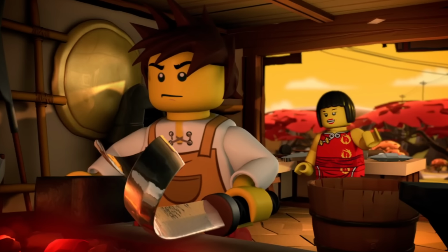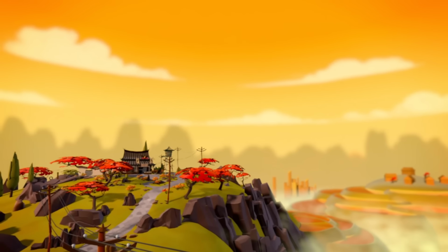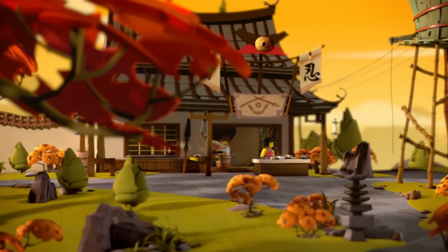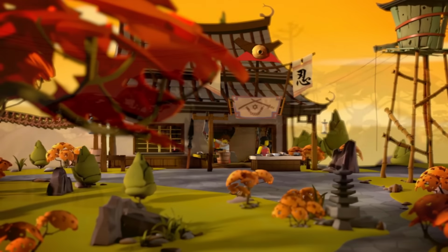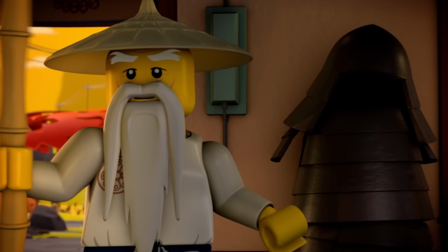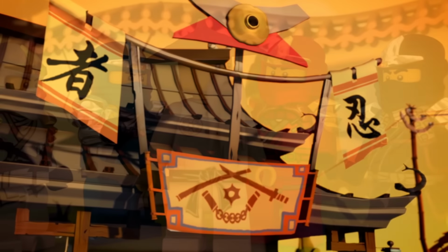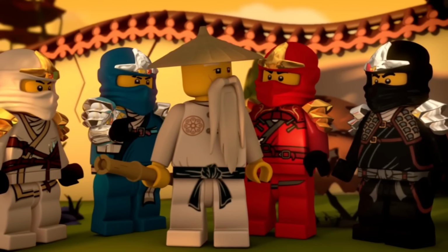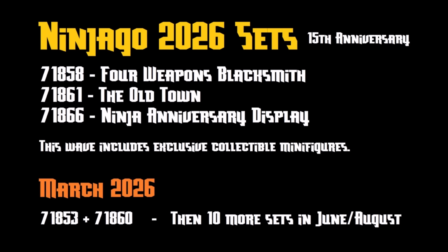Enter the third idea for this set, in which it is actually the village of Ignacia, which is the exact same village that Kai's blacksmith shop was located in back during the pilot episodes. Again, this is not a very big village, it's even less modernized than Jamanakai Village, but it would still very much fit the title of the Old Town. Not to mention, if they did make an entire set based off of the Ignacia village, wouldn't it be cool if there was a feature to combine it with the upcoming blacksmith shop set?